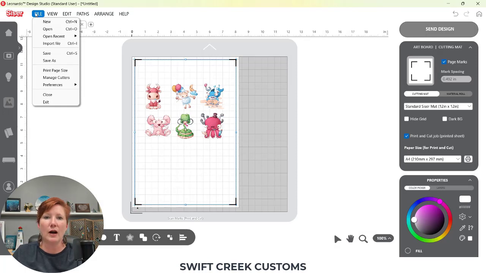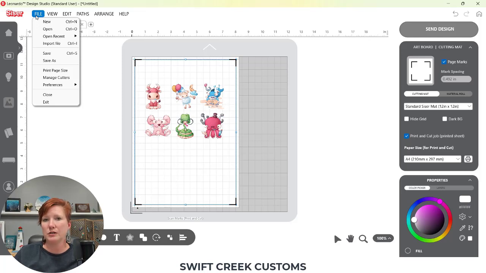Now, I do have a borderless printer. My Canon TS9521C, that's the model number, is a borderless printer. If you do not have a borderless printer, you may be limited in where you can put those page marks out. The other point of reference here is, if you're cutting matless, I'm going to link a video in the description below as well on a caution there.